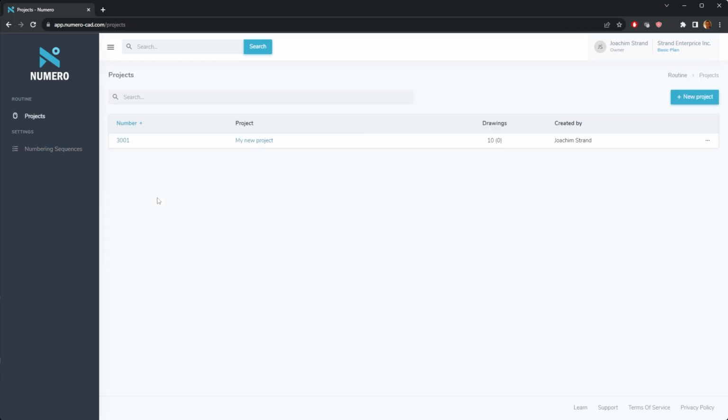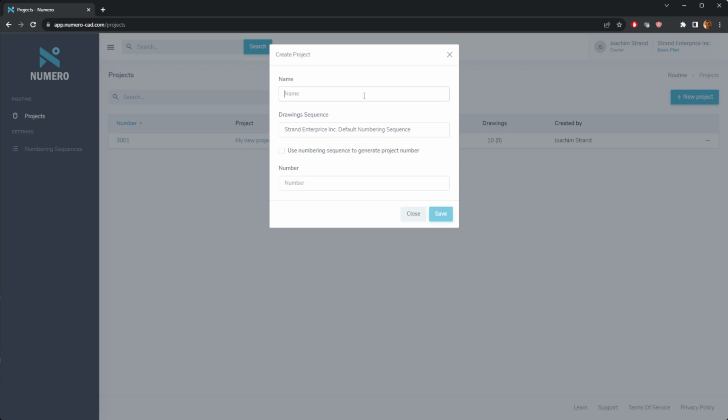Right. So if you go back to the project, and let's just, for sake of order, create a new one called my awesome project. And if you go deeper, you can see that this project is going to ask you for which sequence this project should be using. I only have one for now, but you can make as many sequences as you like, so you can have different sequences for different types of projects if that is what you want.